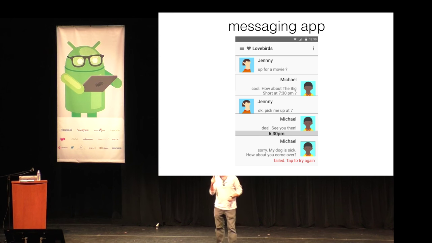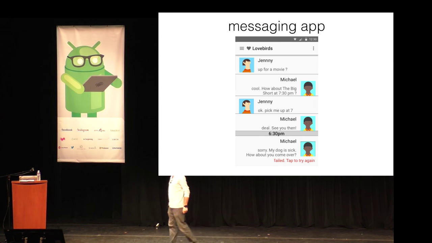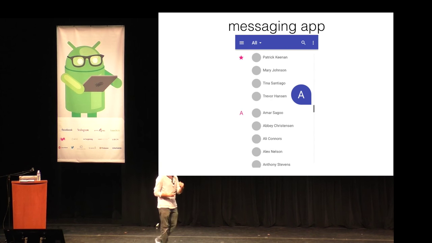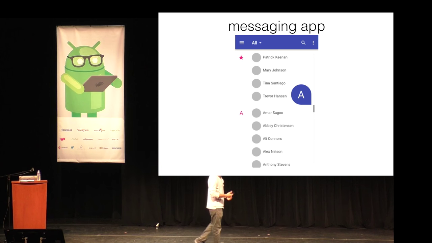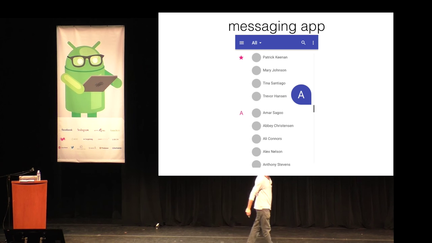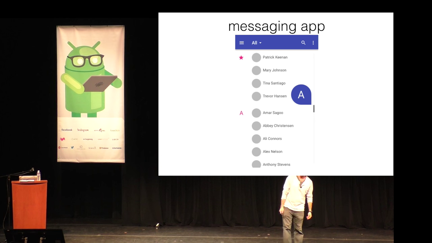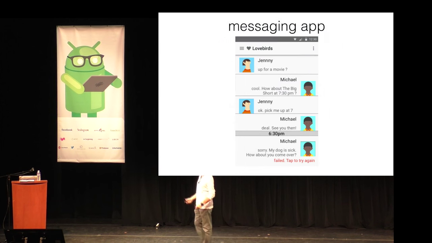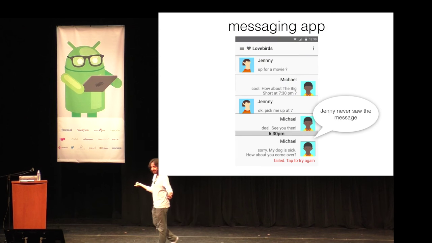Actually, unfortunately, what was happening is that Michael already left your application. He was looking for the vet's phone number. So he did not see your message. So he didn't know that you couldn't deliver that message to his girlfriend. And what ended up happening is, we go back to the conversation, this message has never been received by Jenny.